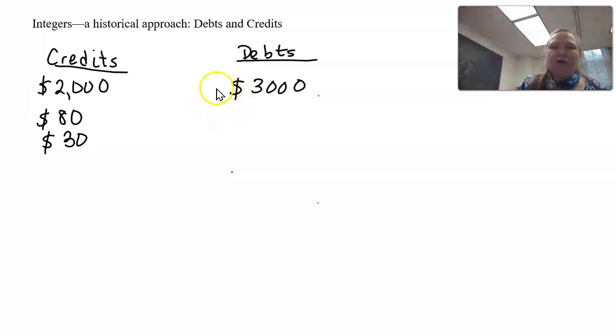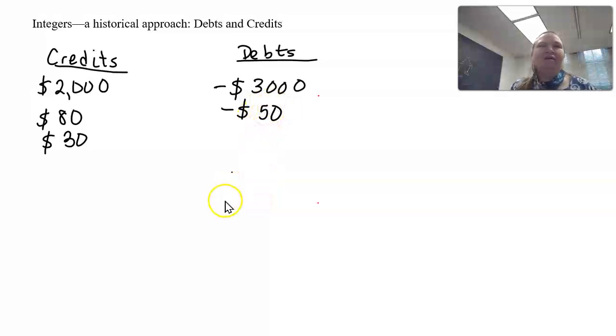I owe, let's say that I owe for my cell phone bill. I haven't paid my cell phone bill yet this month. And let's say that I owe my friend some money for buying lunch yesterday. All right, so there I have some credits and some debts. And in order to look at how much I have total, I have to take into account both the credits and the debts.